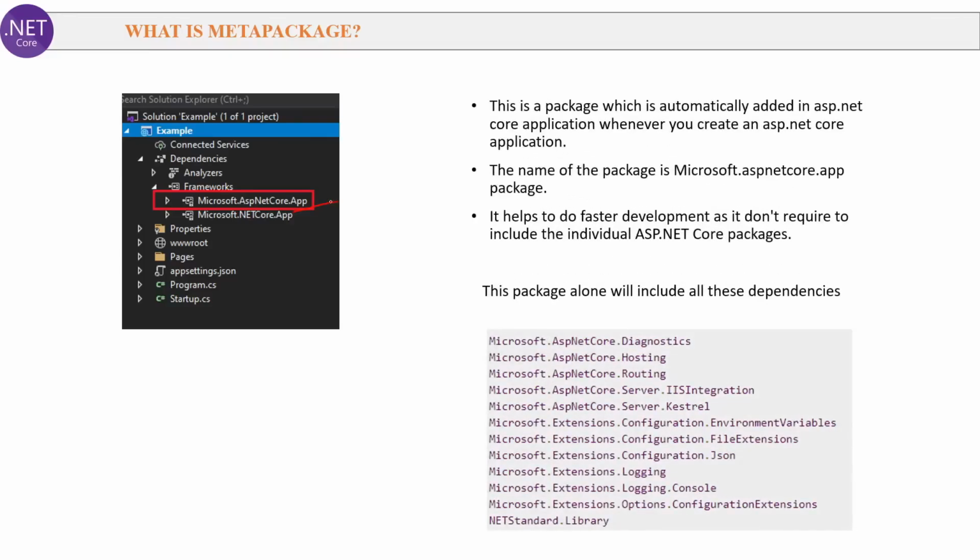This package alone will include all these dependencies like Microsoft.AspNetCore.Diagnostics and Microsoft.AspNetCore.Hosting, routing, IIS integration, Kestrel, and others. It helps to do faster development as it does not require including the individual ASP.NET Core packages.